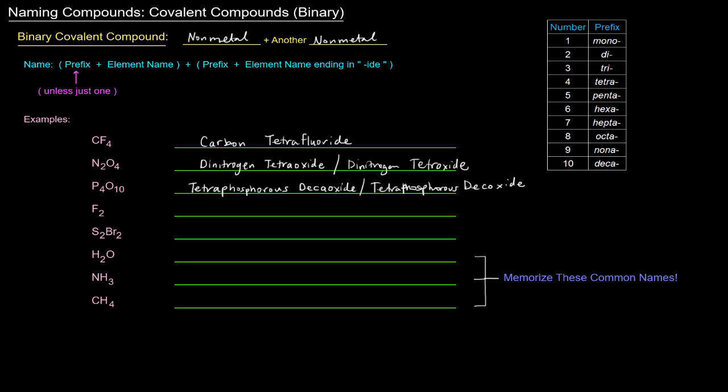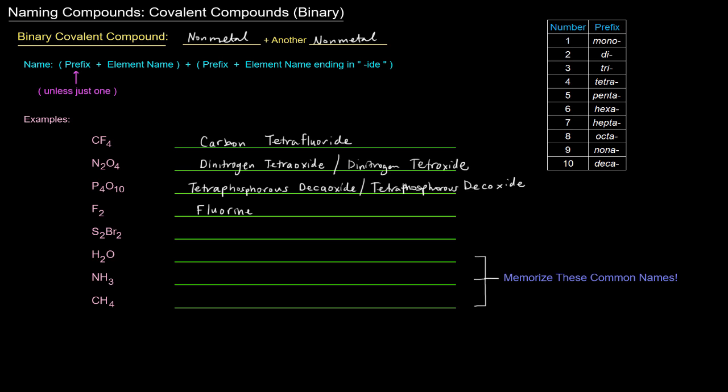Okay, next one is F2. How do we name this? Okay, joke's on you. This isn't actually a binary covalent compound. I just threw this one in here. This would just be fluorine. This is elemental fluorine because it's one of the 7 diatomic elements. The others are H2, N2, O2, Cl2, Br2, and I2. I just put this here to remind you to go study these 7 diatomic elements if you don't already know them.